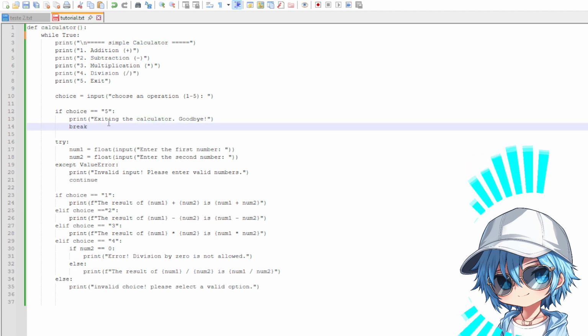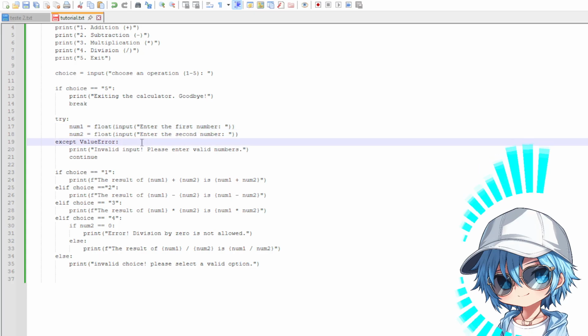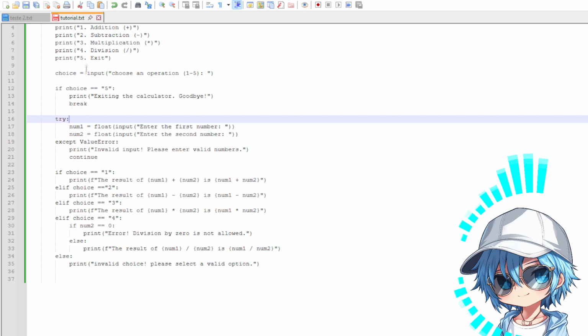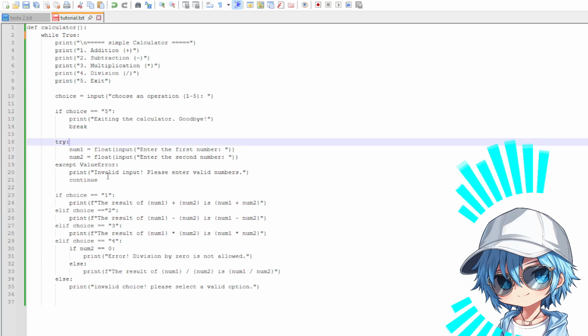Alright? And after that, we have a try. Try is to prevent something you think the user can misdigit or do something you don't expect the user to do. Like in this case, we have 1 until 5, but the user can use something like an A or type 8 or 10, just for fun. I don't know. So if you expect something the user can do, an exception, you're going to use try.